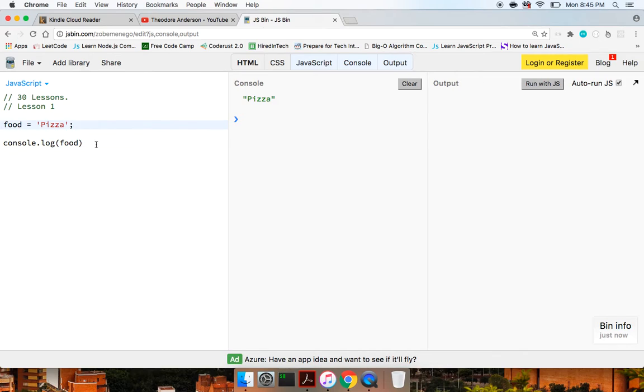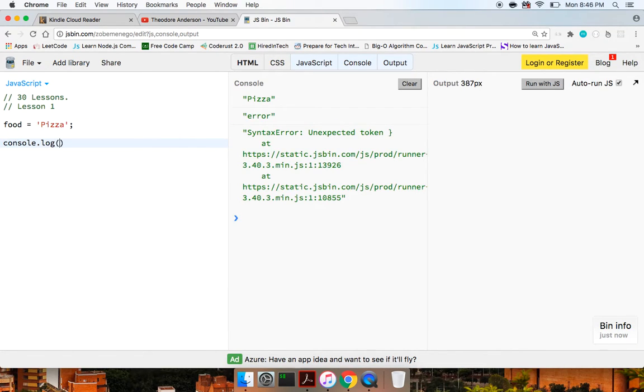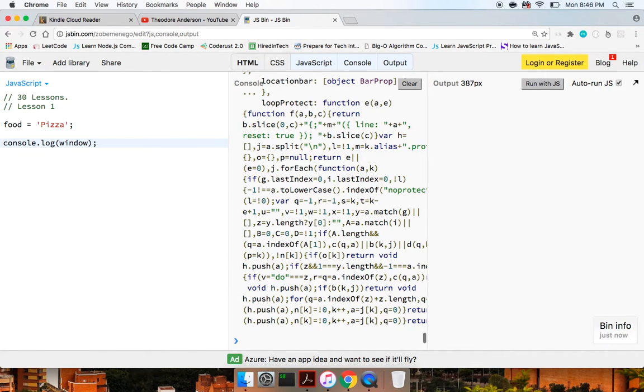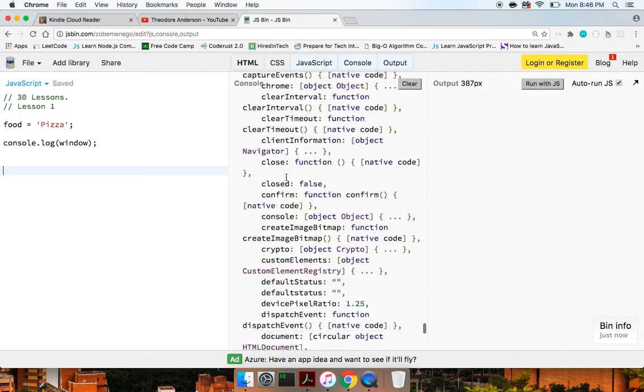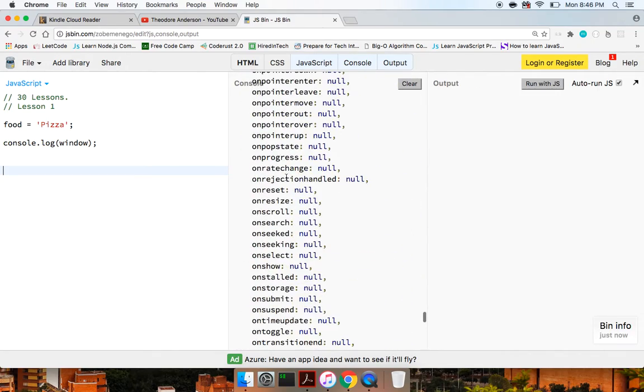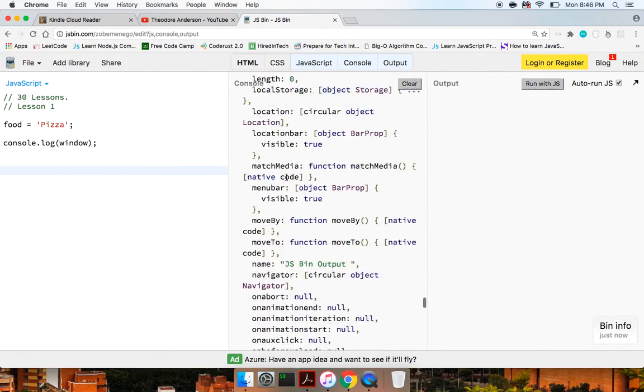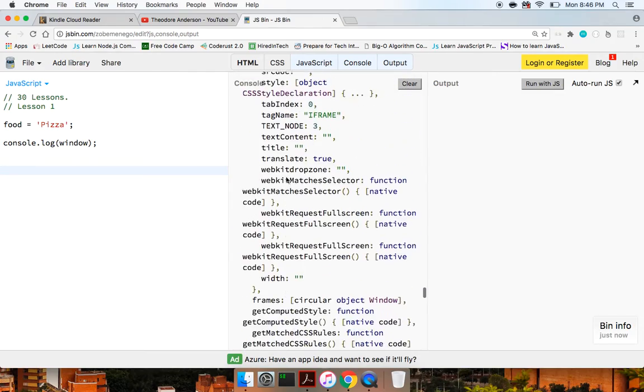And because we haven't declared this anywhere, or we haven't made this a private variable, this is what's known as a variable located on the window, right? So here, if I create that same method and I say window here, watch what happens, guys. If I hit enter and if I go all the way up, I should be able to see my variable that I created on the window.